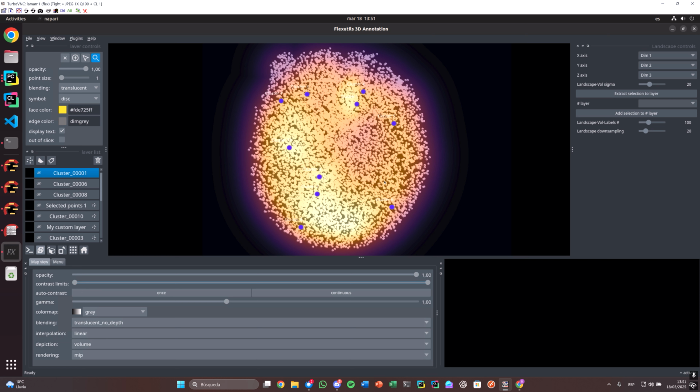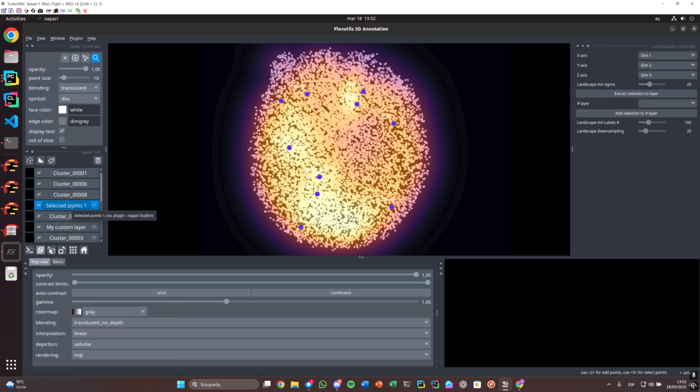Great. So now that the viewer has opened, you see that it is different to the one we opened at the very, very beginning because it's not empty. We have here all the layers that we saved previously. And of course, now we can continue from this step and perform or continue the annotation of the landscape. Just to change things a little bit, for example, let's go to our selected points layer and let's remove this layer.